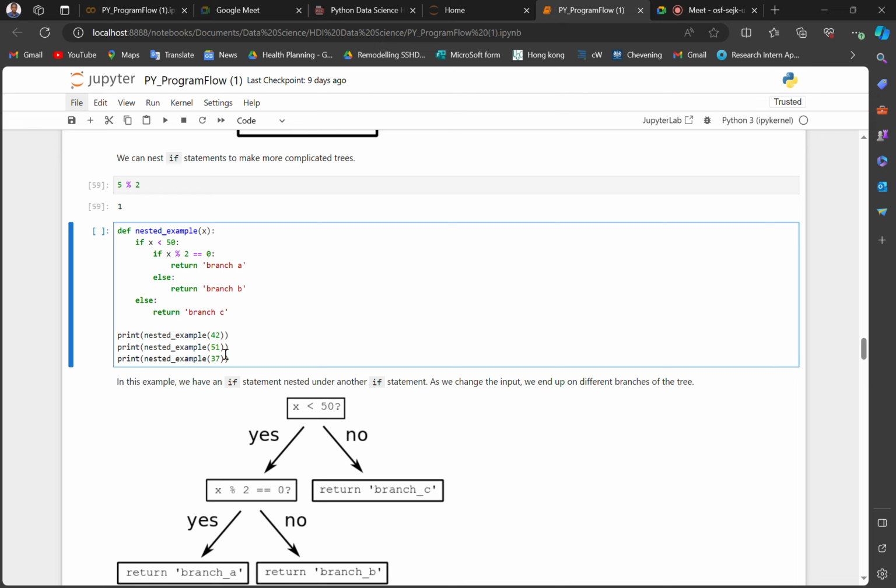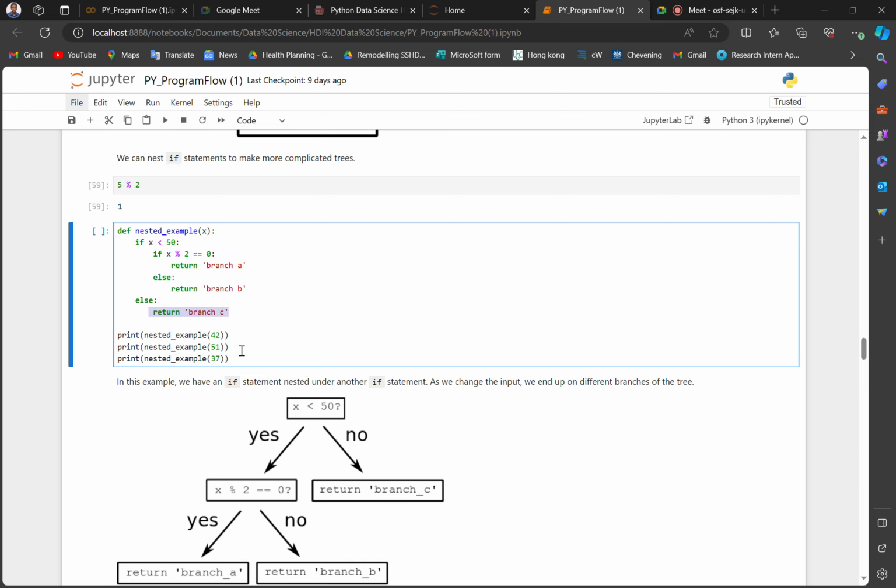So the next line here, we're having 51, which is actually greater than 50 here. So definitely this operation here will not be executed, but this very one will be executed.